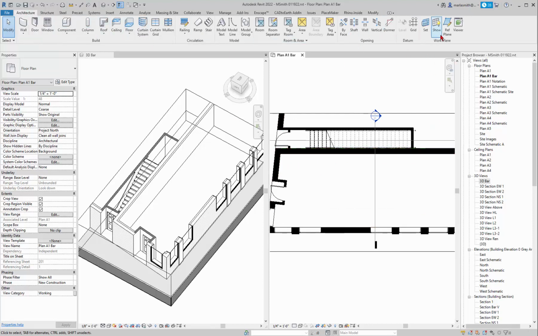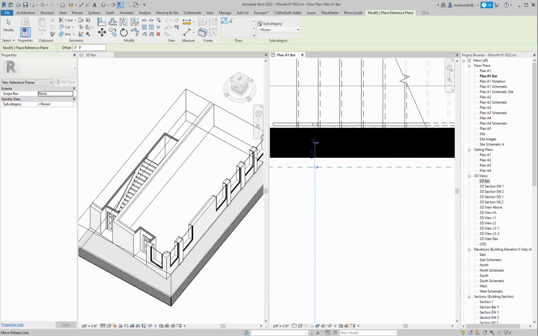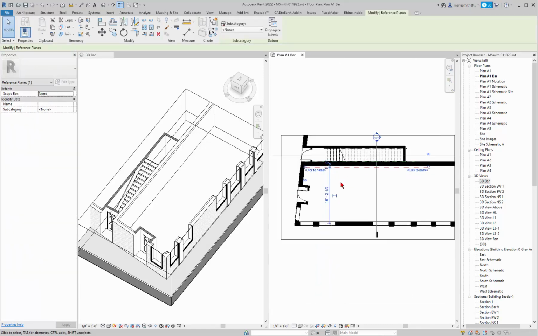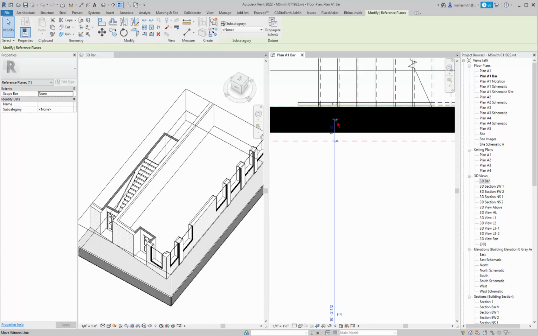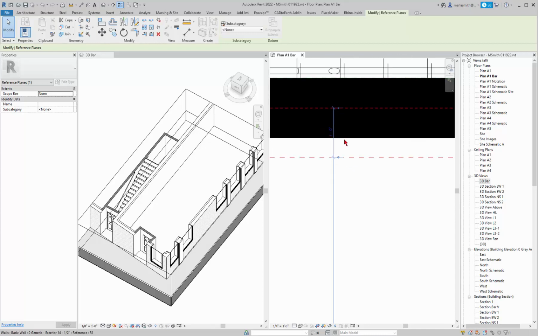So I'll go to my architecture tab and reference plane, and I'll just draw a horizontal reference plane somewhere in there, and I'll pick the listening dimension and type 1 foot, and it's doing it actually 1 foot to the center of the wall, so that's a little annoying. So let's pick that again. Wish it would give it to the edge, but you can actually select these listening dimensions and pull them. So like if I come in and pick that little blue dot and tap my tab key, it will actually pick the outside of the wall, and I can do that to 1 foot.